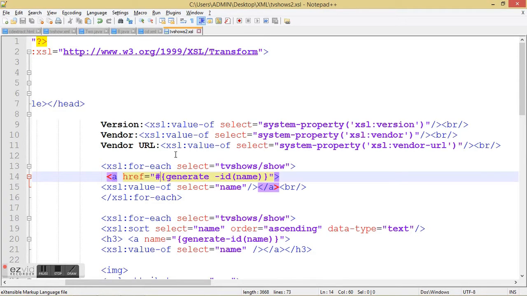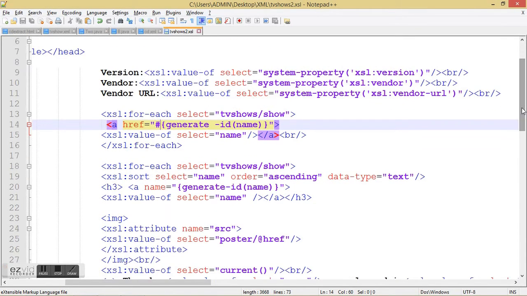And then next is the crucial part of our styling XML. Now we are starting the XSL tag, and we are saying for each of our root element, TV shows and show, I need to capture the name of the TV show, and then it has to be given as a link. That's why I'm saying get the name of the series and generate some unique ID. By the way, please give it as a hyperlink. So this is what I mean here, right?